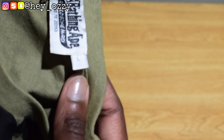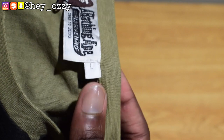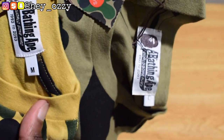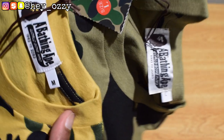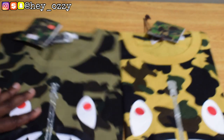And the same thing with the font. The font for the fake pair is this thin lettering. And on the real one, it's this thick lettering. You can see the comparison. You see how the size is a lot bolder? But on the fake, it's not bold at all. Same thing with the Bape, this part that says A Bape and Ape. You can see the difference between the boldness. Pretty big. Now, okay, let's go ahead and get into the other stuff too.